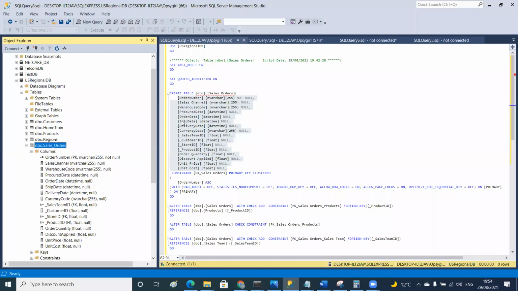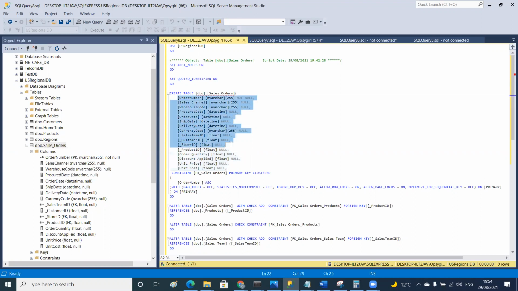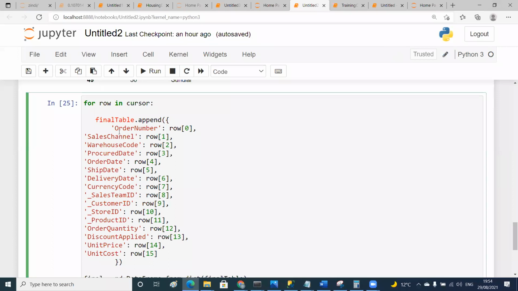2, 4, 6, 8, 10, 12, 14, 16. Something is missing. Oh, okay, maybe that was why I didn't write. So I have 16 columns here. Yeah, this is 16 as well.